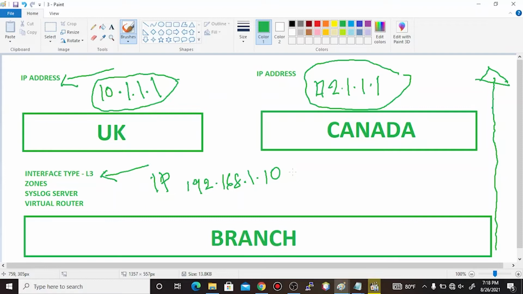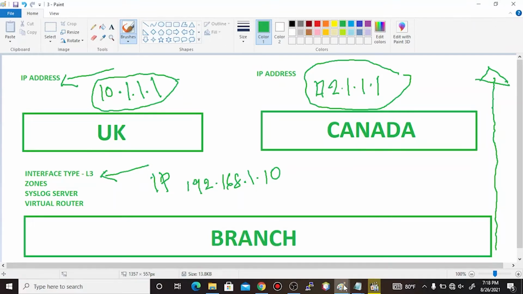Mistake means that when someone is configuring a template, they can by mistake or intentionally configure an IP address in the more common template. But those values will be replaced by the more specific, higher level templates like UK and Canada. Okay. Now let me explain template stacks, because I have already explained that in Panorama you can't associate a template itself with a firewall, but you have to use a template stack. Only template stacks can be associated with a firewall.